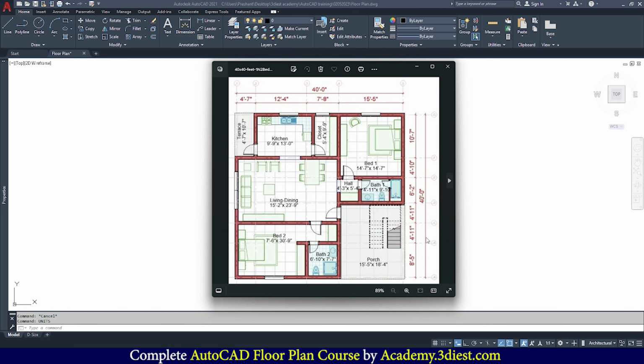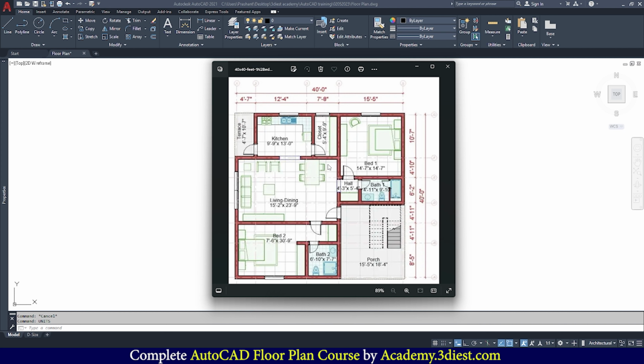As you can see on your screen, this is the floor plan we are going to create inside AutoCAD, and this floor plan consists of multiple entities. There are grid lines assigned with different numbers: 1, 2, 3, 4, 5, something like this. Then we have these dimension values, then this text as annotations for different areas, and then walls, windows, doors, furniture, and all those things. So we are going to create a floor plan similar to this inside AutoCAD.